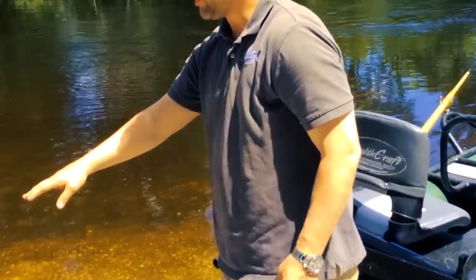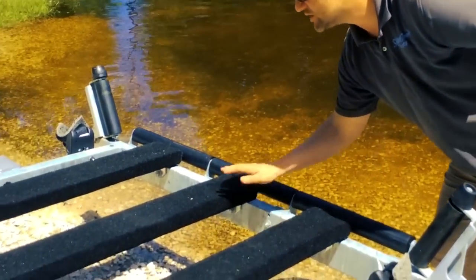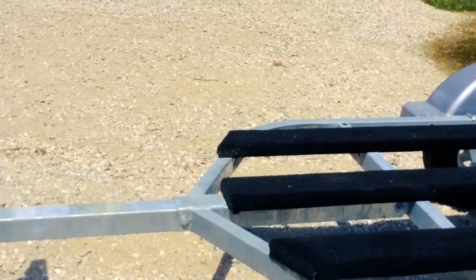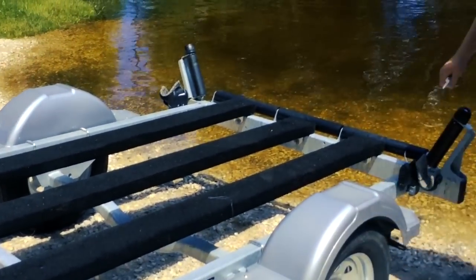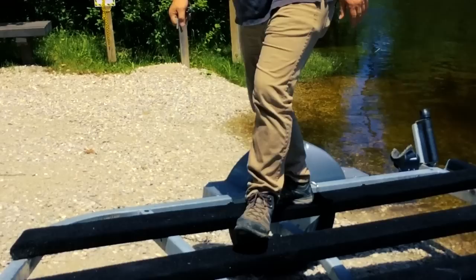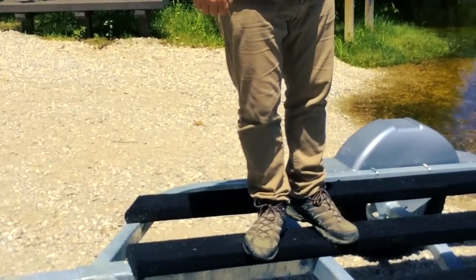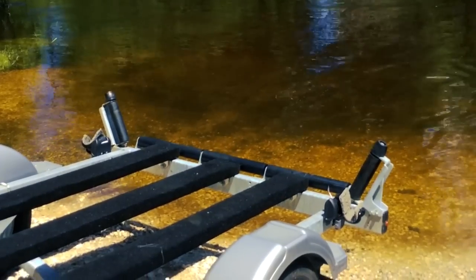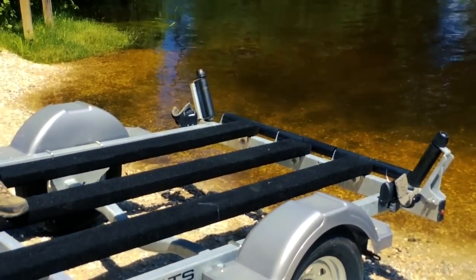This is our trailer with all the bunks here, so you can see it's well supported. This thing's deep here. But you can see this is all well supported. We got carpeted bunks here, so the boat's really well supported. It's got rear rollers and side rollers, so it'll grab really good. You could double it as a utility trailer.